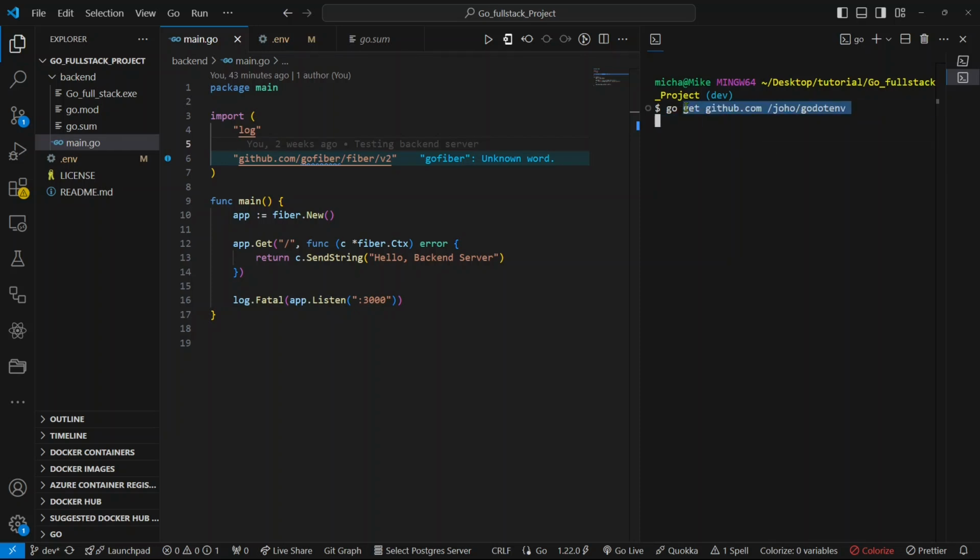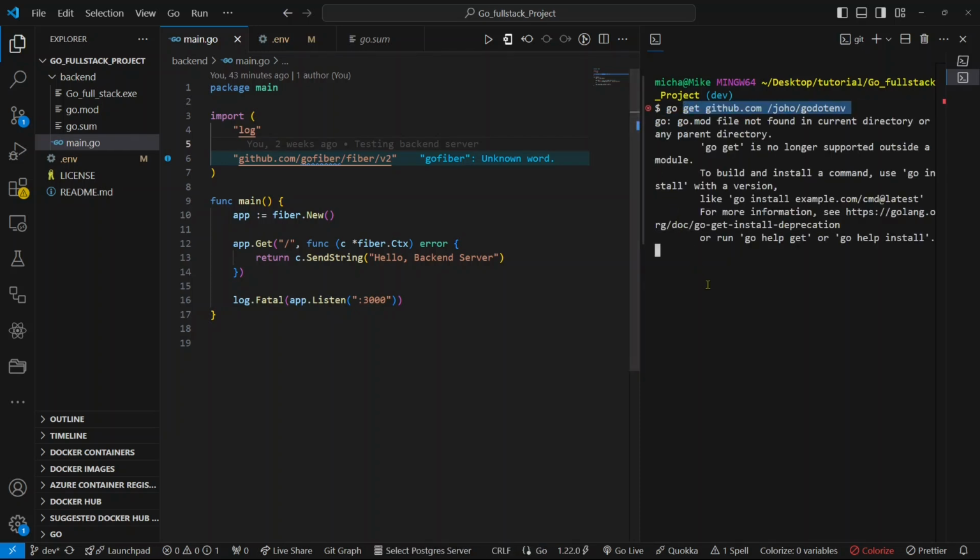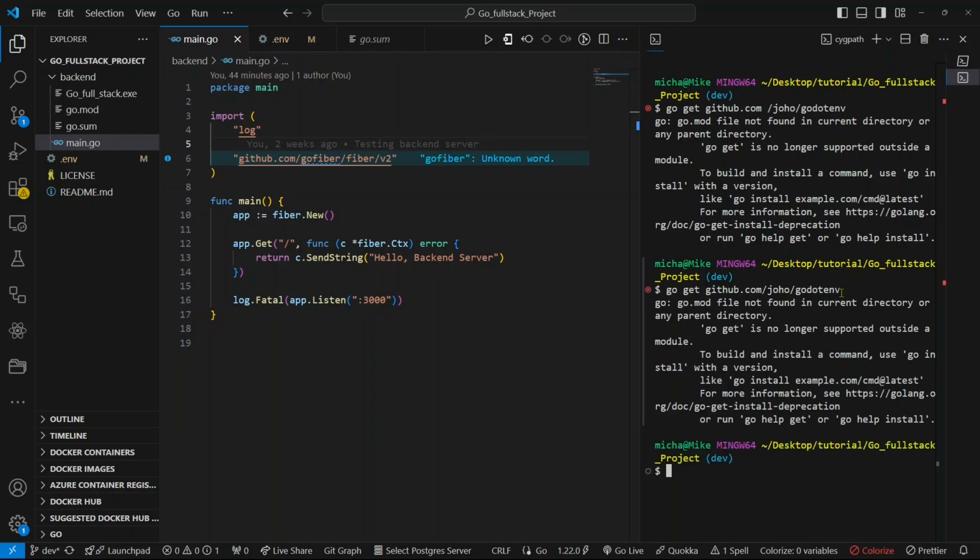Then we install this module, and the module is not being installed. Okay, maybe I have a tab here, no space, then Zoho, no space, go.env. I think this one is going to work. Go get. Okay, go get, this module is not working. Let me check why. Okay, let me clear this terminal.